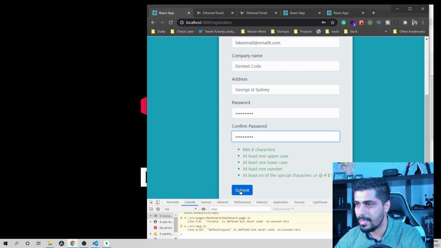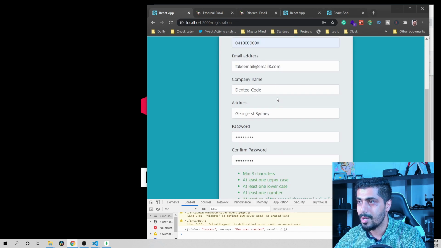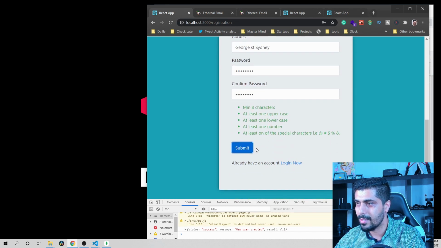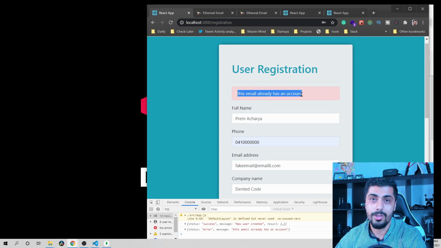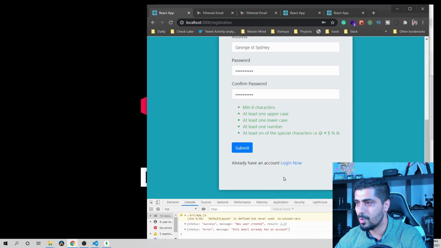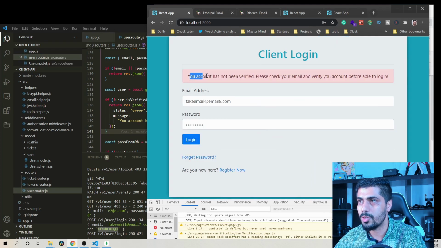Once I submit all this data, the user is created. But if I try to submit again, it says the email address has an account already, because I just created it. Now if I go to login and put in the email and that password, I cannot log in. It says your account has not been verified. Please check your email address account before you're able to log in.